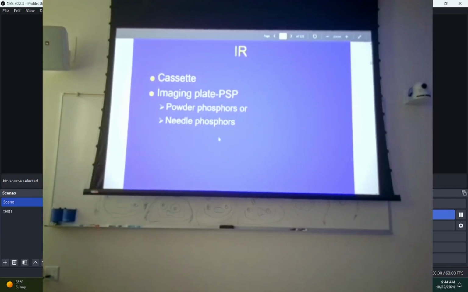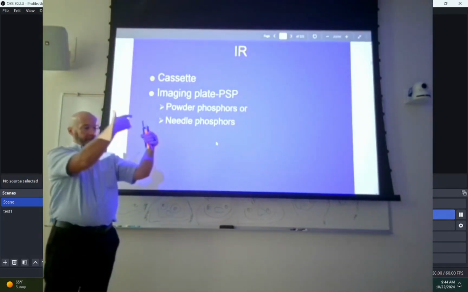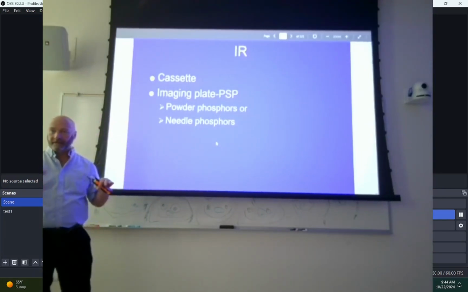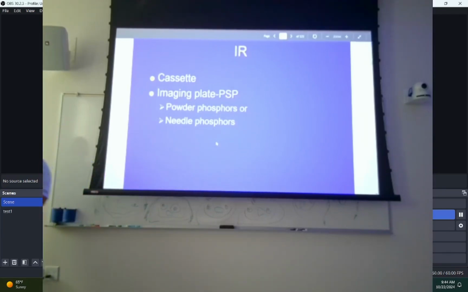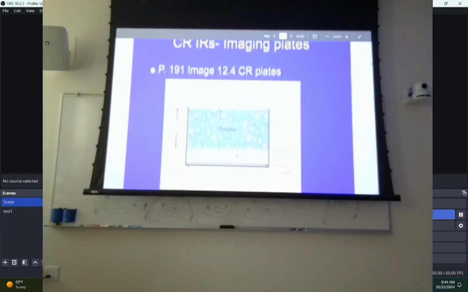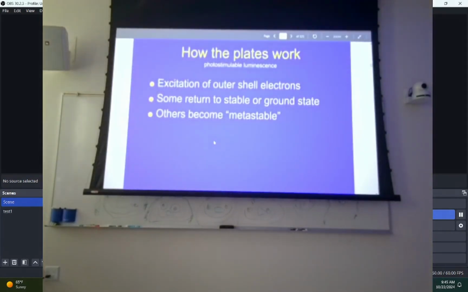Okay, so the needle phosphors were kind of like, if I were to take all the pins out of this, they had a dimension to them, depth to them. So they were kind of like this. All right, so we got individual little bitty phosphors that have a length to them, as opposed to the powder phosphors, which were just these flat individual little bitty phosphors. Okay. So powder phosphors as opposed to needle phosphors.